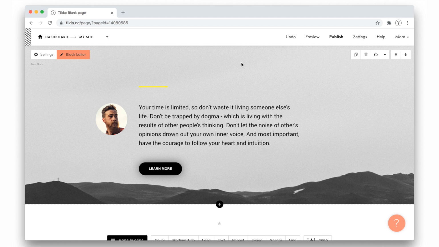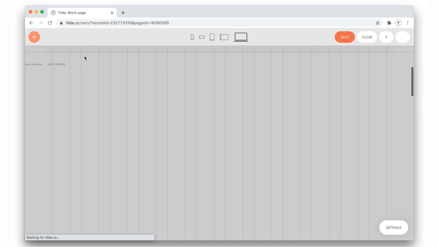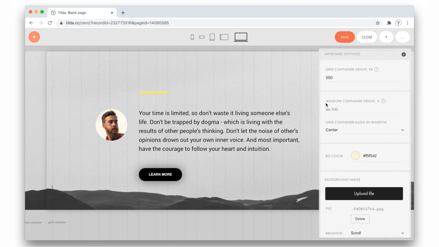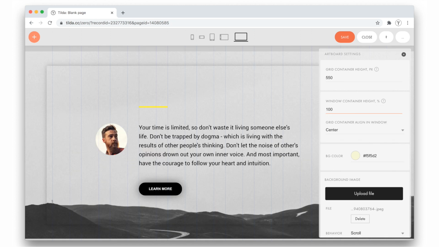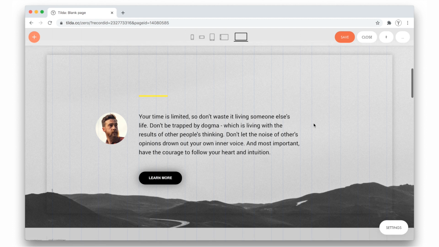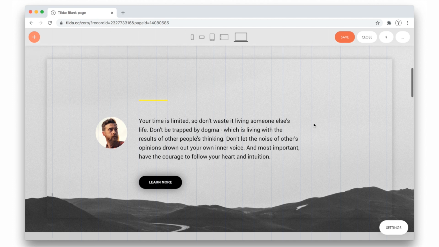As the height of the screen varies from device to device, in web design, there is a concept called fluid or responsive design. I will have to set up my values in percentage this time, not in pixels. This will help make my content adapt to any screen regardless of the size. This is how window container height works. If I set 100% here, you can see how the background image stretched to fit my screen. Now this block will adapt to any screen size and will always be full screen for any device.